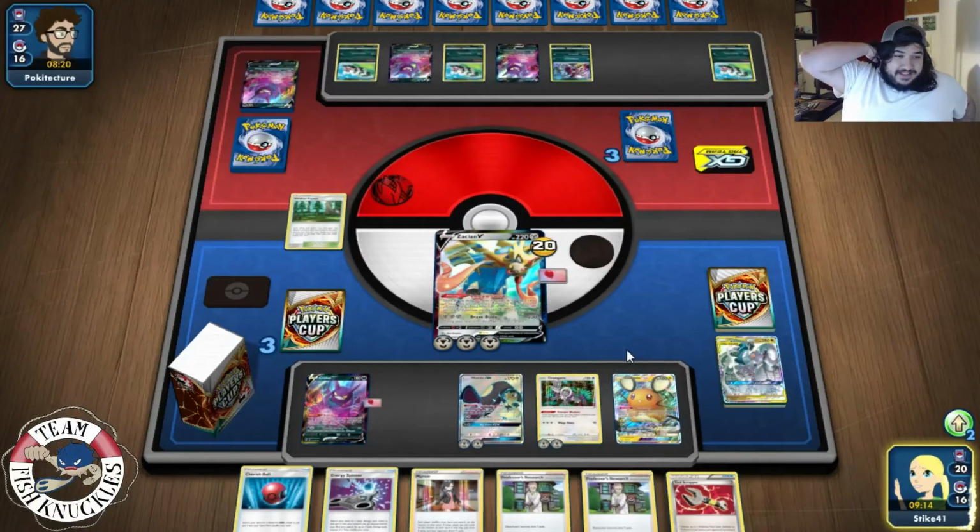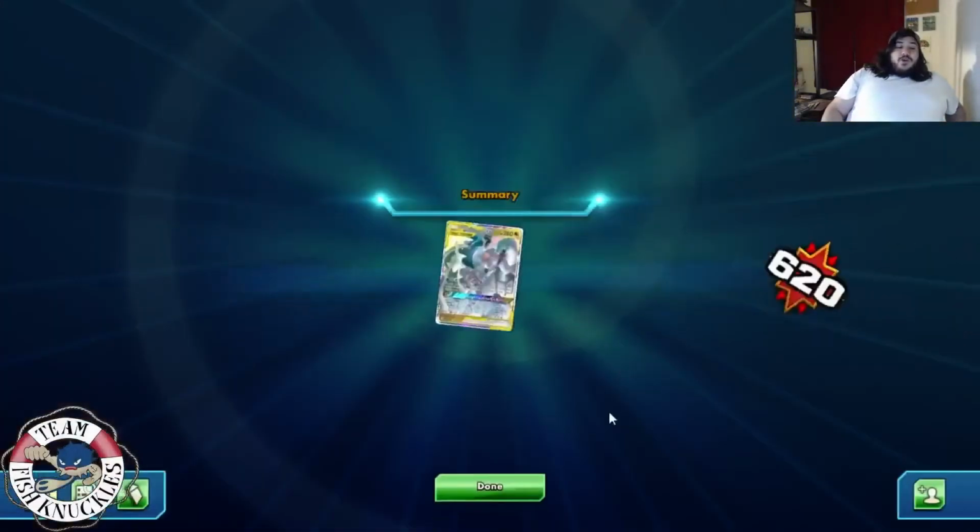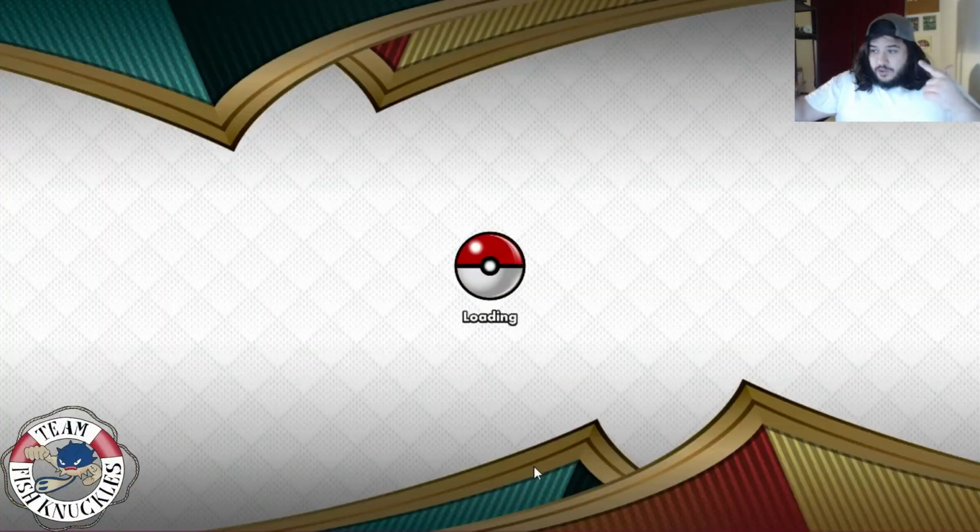Of course, Eternatus Vmax gets knocked out. Your bench goes back down to 5. But guys, hope you enjoyed this victory. There we go. You win the game with ADP versus 2 Eternatus decks.